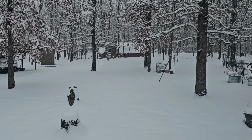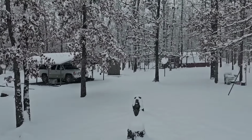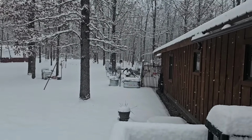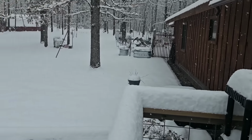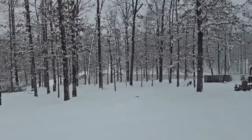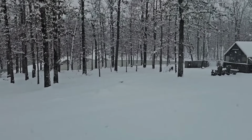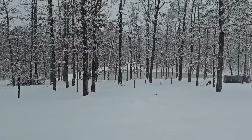Well, it's still snowing up here in northern Arkansas. I hadn't measured it yet, but we got about 6 inches, all we've got right now. I know down south of us, I think they're getting around 10 inches. It feels like it's going to pack tight too.